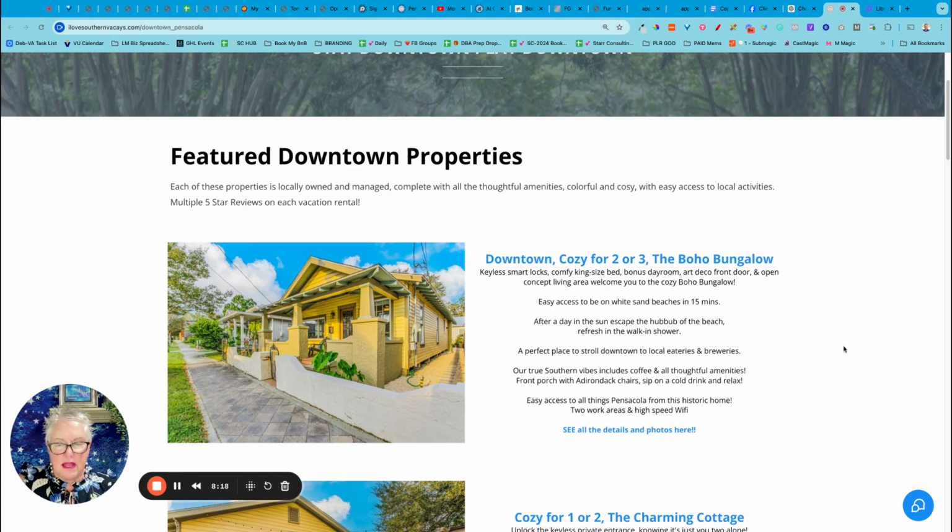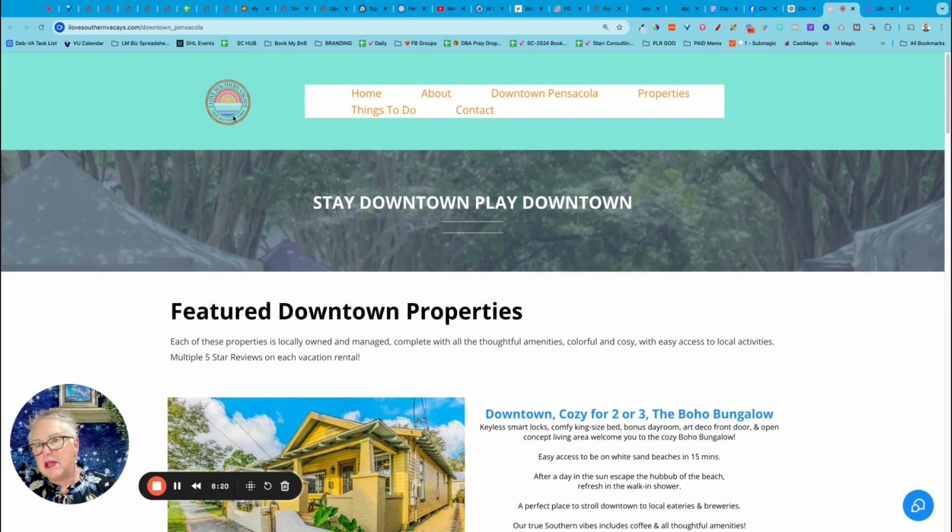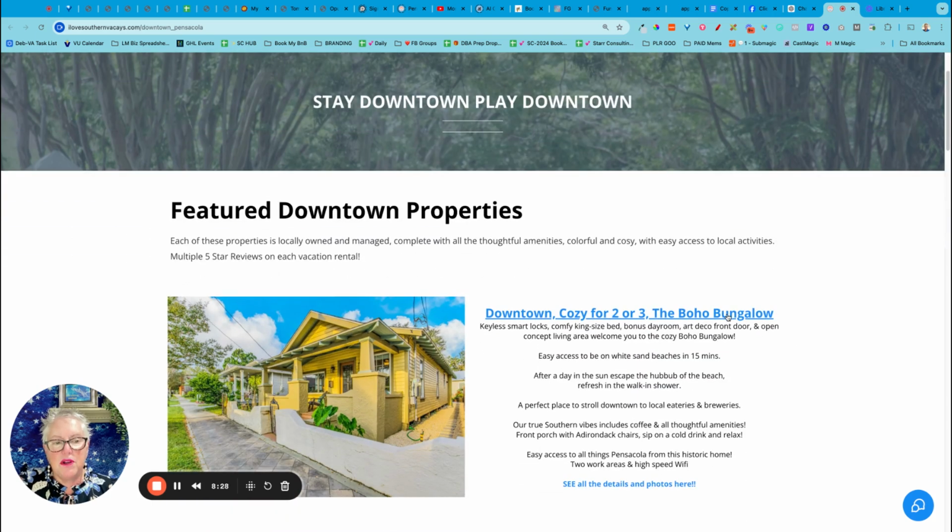Now, the other thing that I'm going to mention, speaking of brand, this blue up here in her logo, I don't know if it's the same blue here or not, but when you are creating hyperlinks, the default color is kind of this blue. And if you're like me, I'm sick of seeing that color of blue.